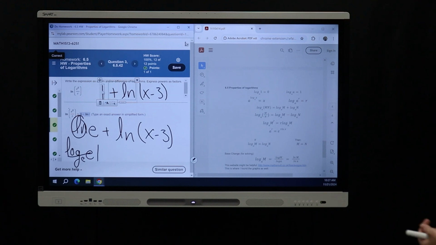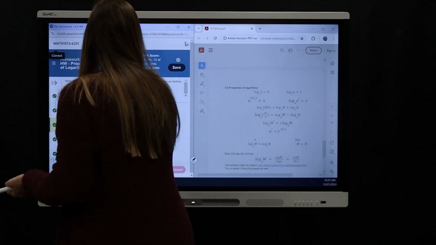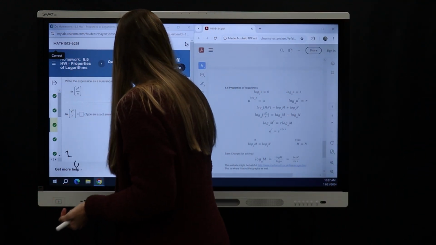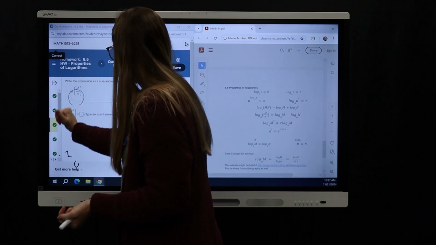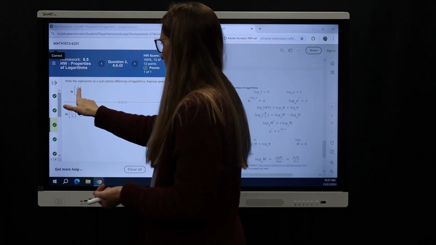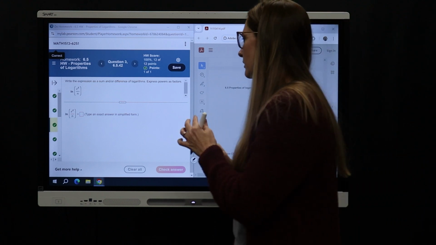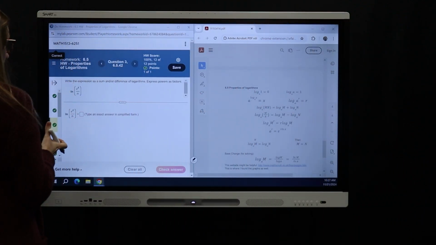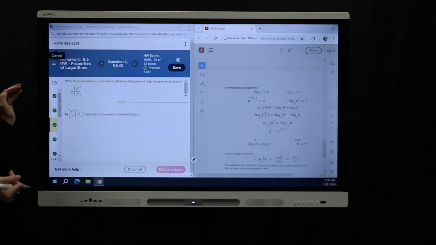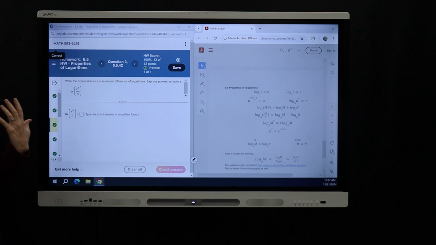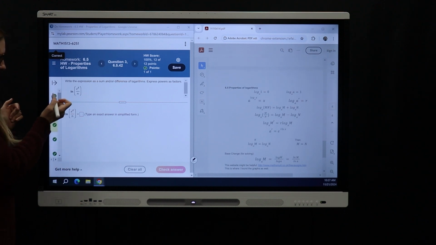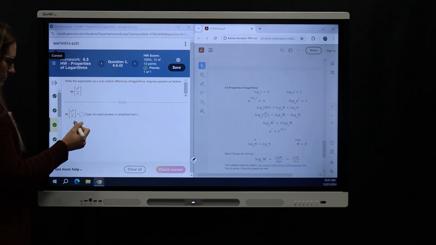I think it's going to be easier just to erase. Alright, here's our first one that has a power. So it's e to the 4th power. This is our first difference problem as well. When you're doing the difference problems, it really matters the order because subtraction matters. When we're adding things together, you can put whichever one first or last. It's not going to change it. Subtraction does. So it's always going to be top, subtract, bottom.